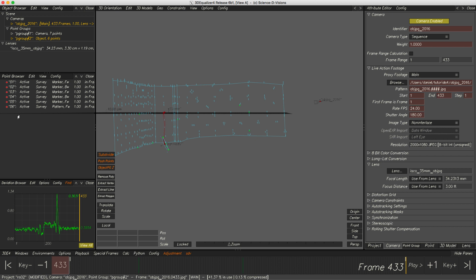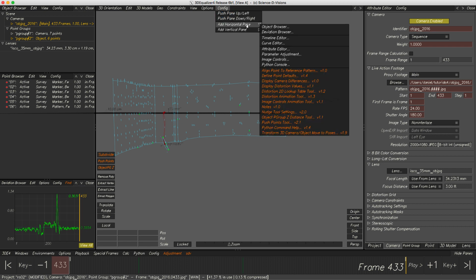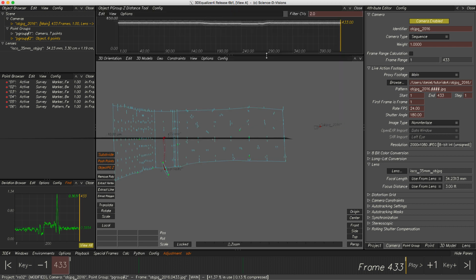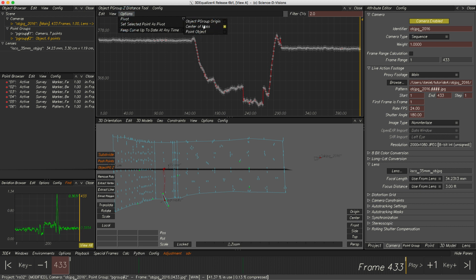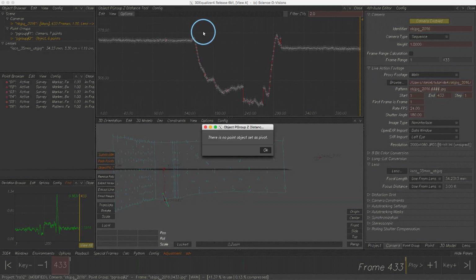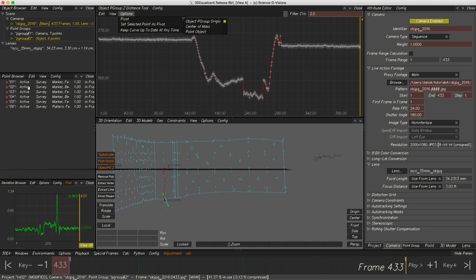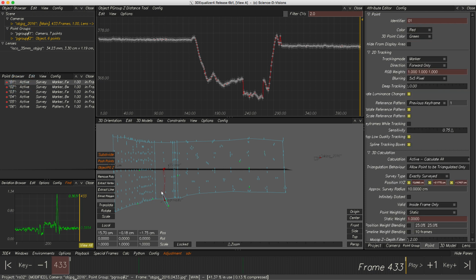A quick demo of how to use it, and why this is extremely helpful. Launch script object point group Z distance tool as a pane in this demo. Okay, at first glance it's the well-known tool. In menu options we find different pivot types. The point group's origin, center of mass, and brand new, a specifically defined point. Simply select an existing 3D point and set it as the pivot.